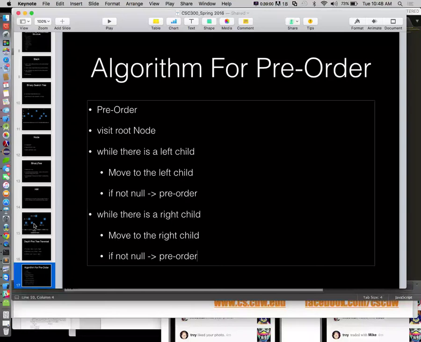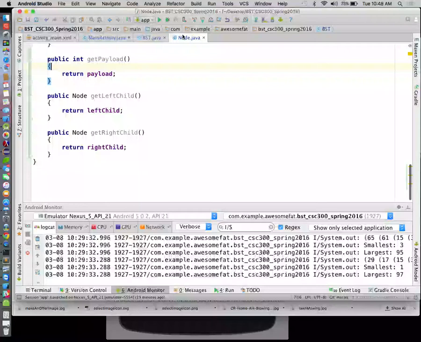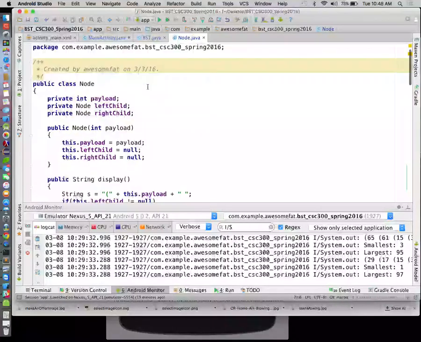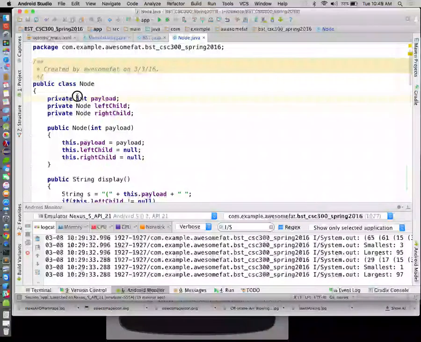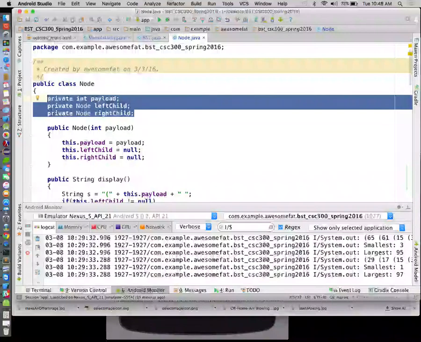If we look back here, right now, let's go look at what a node is. All a node is a payload, a left child, and a right child. Nothing keeps us from saying that every tree has a payload, every tree has a left tree, and every tree has a right tree. True statement?